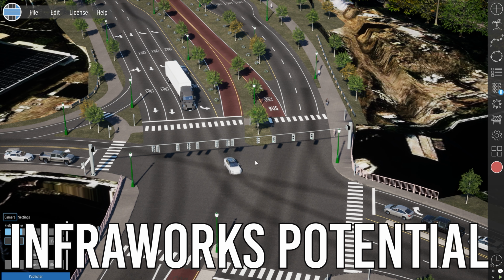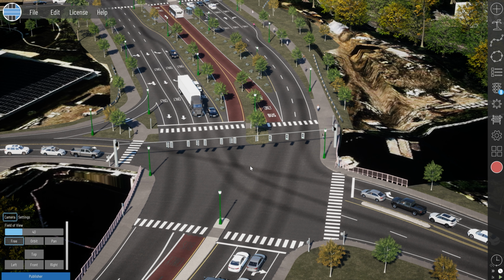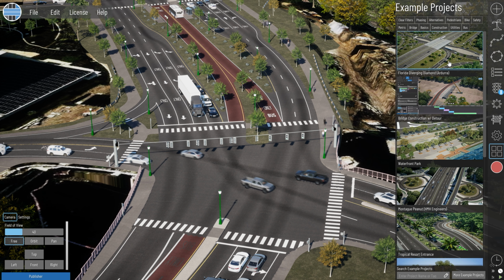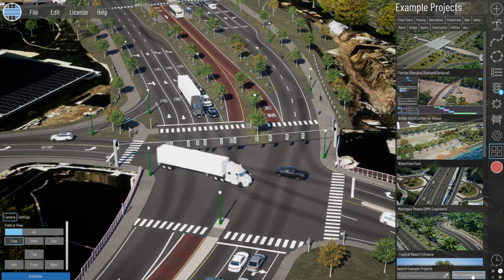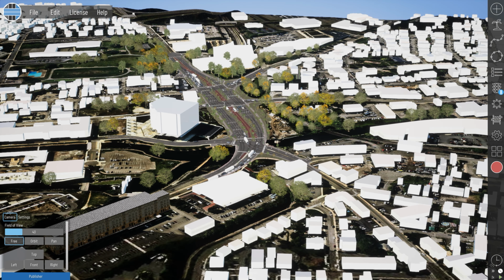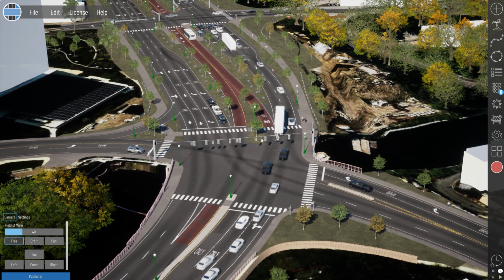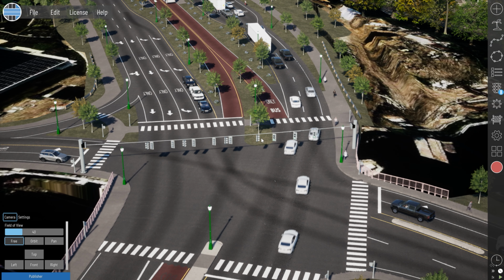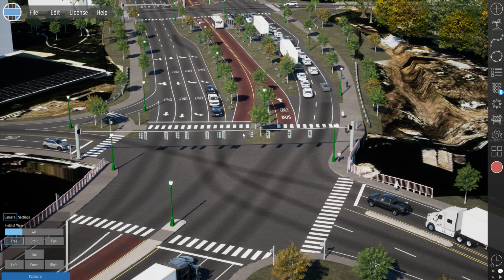All right, I wanted to open up this example project to demonstrate the quality and the results that you can get from Infraworks. This is not one of the example projects included when you download Civil Engine, but if you click on more example projects, you'll find it. It's called Lord's Pass, and this was donated to us by our friends over at VHB. It's an Infraworks-based model, just like what we were working with in SketchUp, but they have really good quality because they did the modeling in Civil 3D and then they brought it over, I believe, as surfaces or draped surfaces or something in Infraworks.